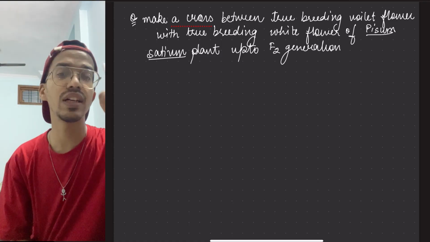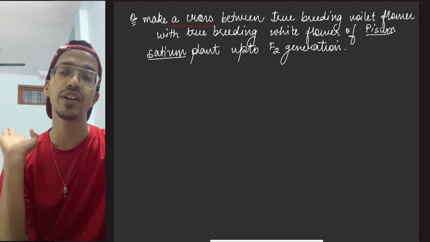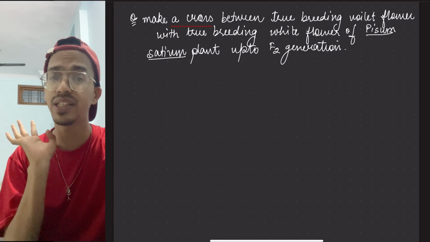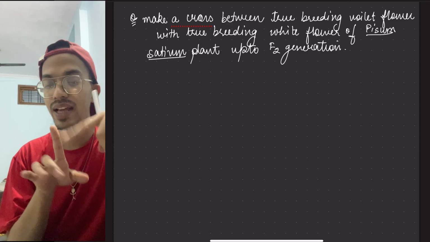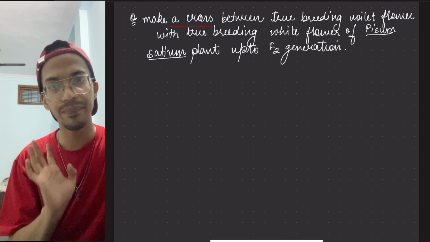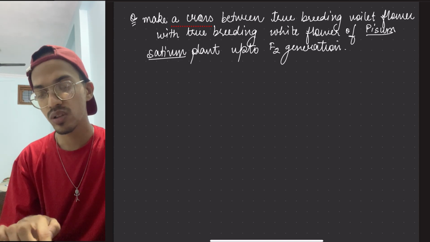Even if they have written it or not, in your board exam, you will be writing the phenotypic and the genotypic ratio properly, the way I have written it up. So this you will do. Let me give you another example of such a thing with the Punnett square this time. Let's see that.